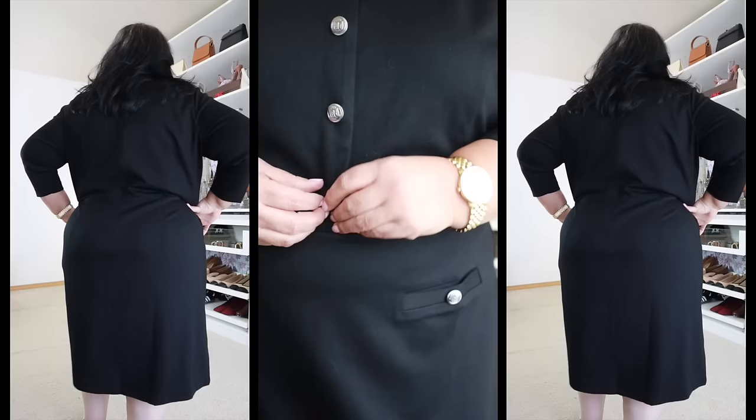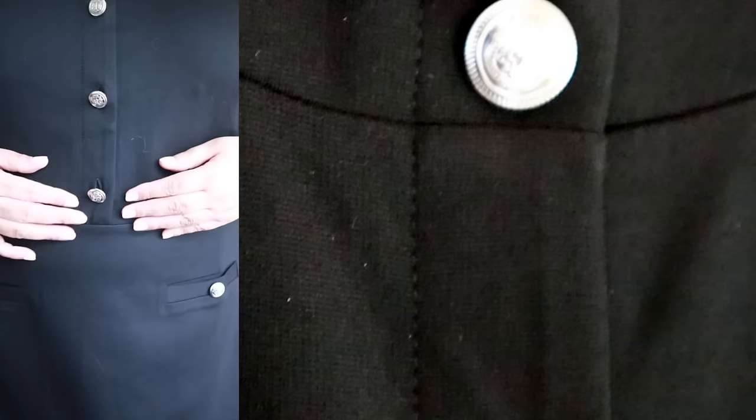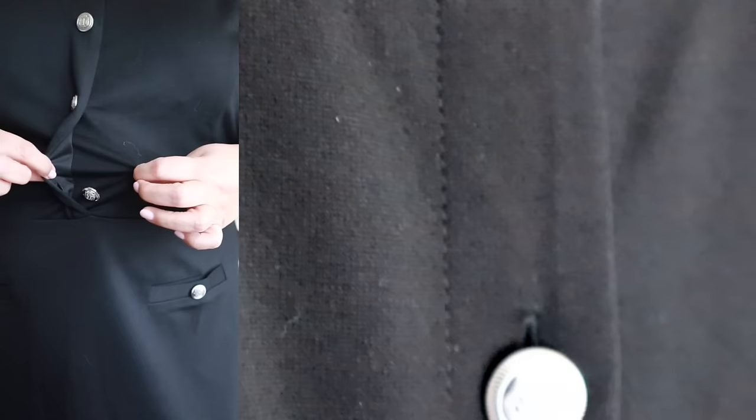It's nice that this one already has the sleeves cut at the three-quarter length. You can roll them up a little bit more if you want to style it. It does have silver buttons — the buttons don't open up, it's just for show. The buttons are a really nice touch. It's got little slit pockets with a flap on the chest as well as on the skirt, and I think those are really beautiful little details that really caught my eye.